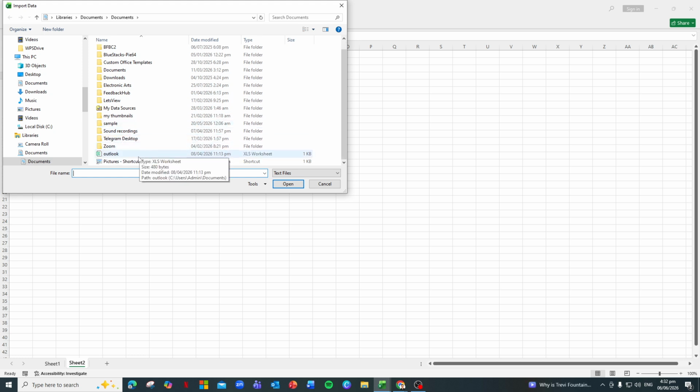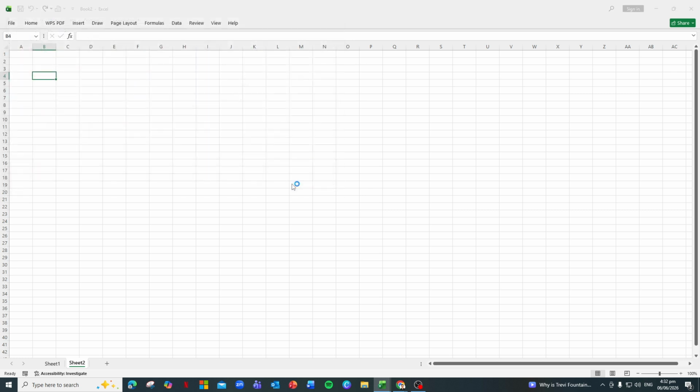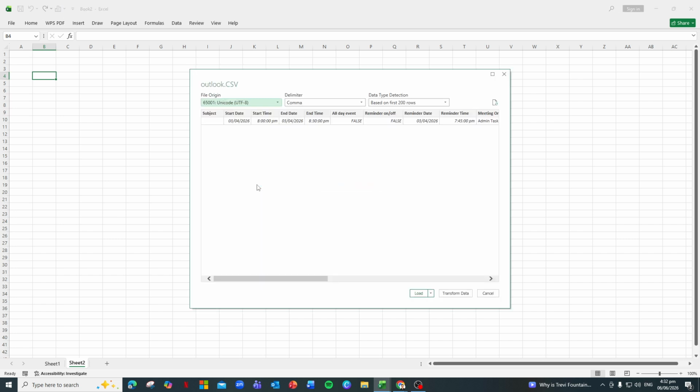Here, navigate to the folder where your TXT file is stored. Take a moment to double-check that you're selecting the right file, especially if you have multiple similar files in the same location. Once you've found it, click on the file, then click Import or Open. Excel will now show you a preview of the data in your text file. This is where the formatting magic happens.